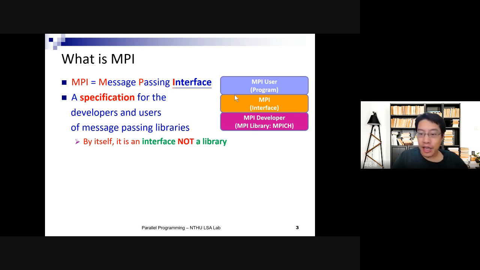So the MPI developer or the supercomputer owner or manager can optimize the performance for their specific system without worrying about how that would affect the user. Okay, so that's why the interface is important. You can separate the concerns and allow the programmer and the system developer to solve their own problems.